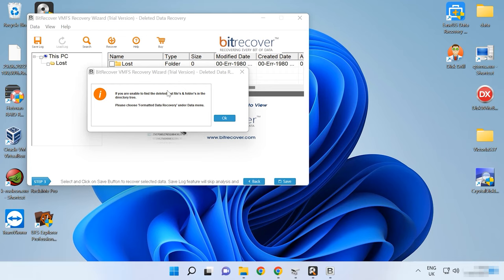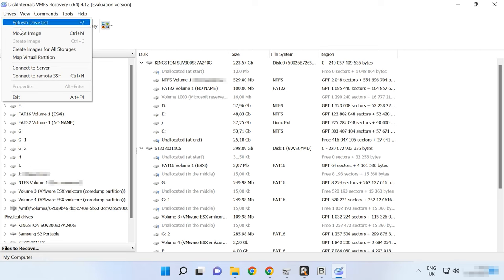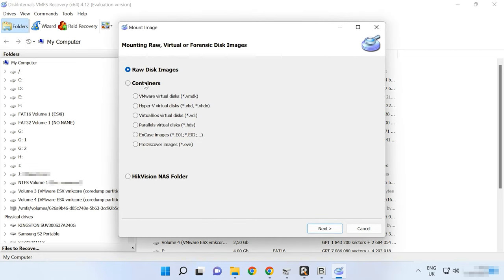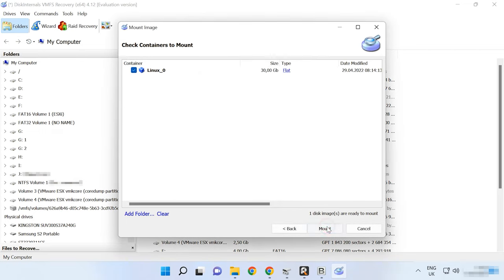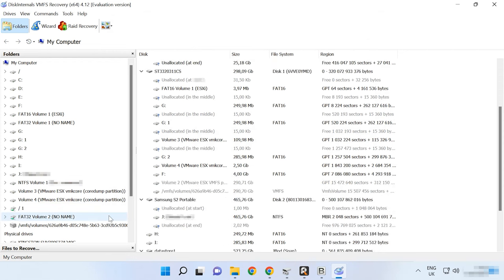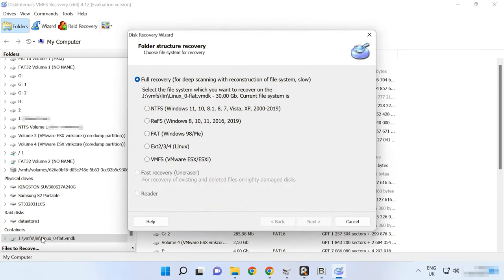As to the virtual disk files, this program is unable to recover virtual machine data. In the final test, it failed to find any information on the virtual disk. All it displays is an empty folder. Now let's check Disk Internals. For this virtual disk, a quick scan is not available, and Disk Internals only offers a full scan.